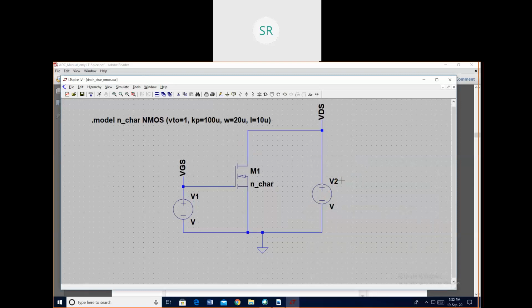Since I'm varying the second voltage source, I'll rename that as VDD now. The first voltage source I'll rename as VGG, which is the same as VGS actually.